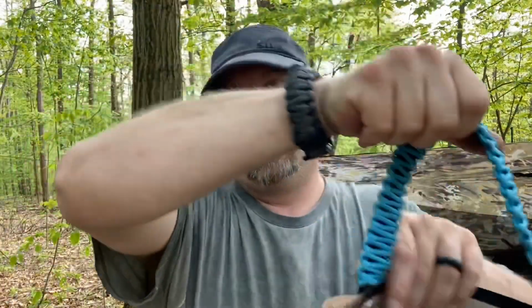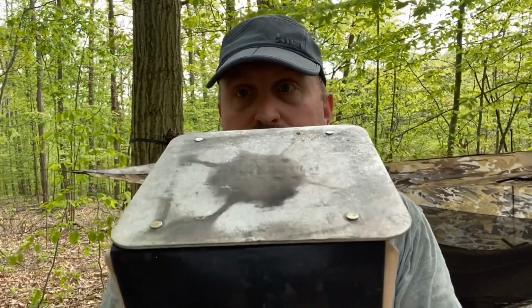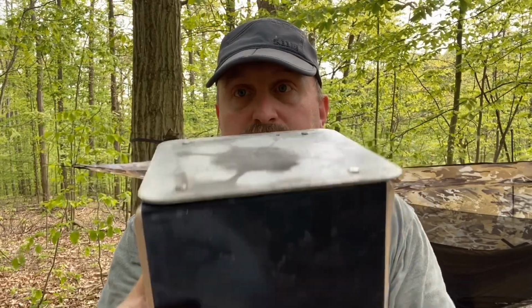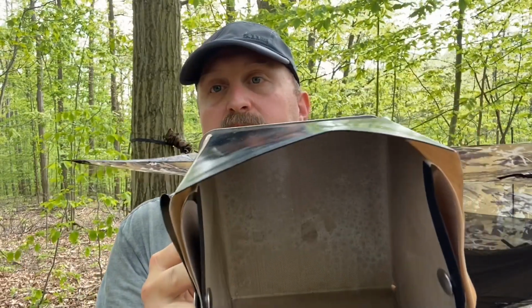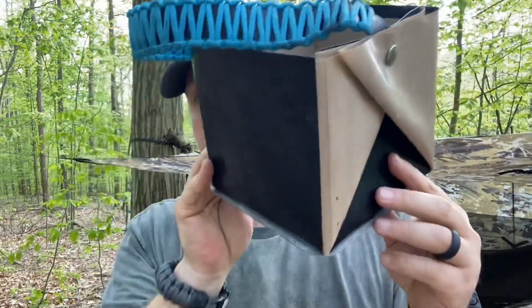Not to mention, look at the base plate. Do you see how off that is? Look how much more hangs off that side. I don't know if you can really tell. It does not cover the best like it should, and the corners hang over the edge and everything else. It ain't gonna last like that. There's no way you can use this on a fire. No way.